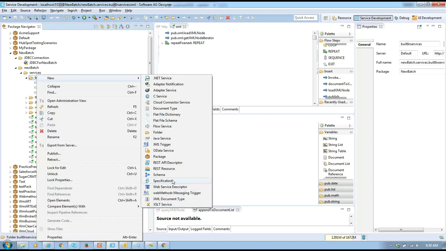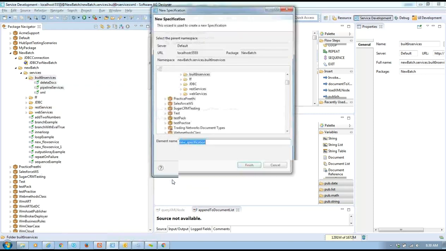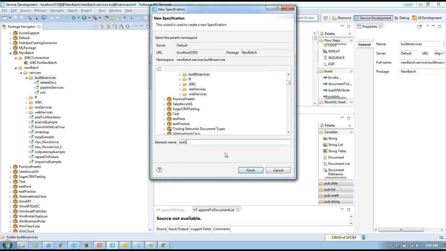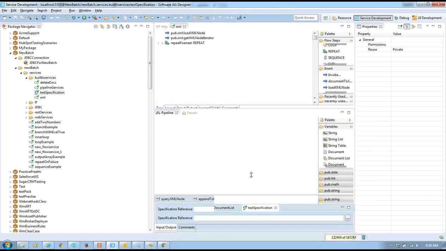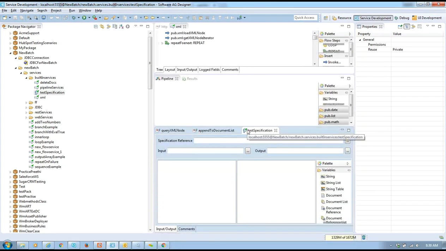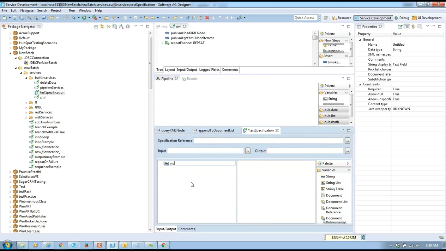Okay, and specification. Sorry, I forgot about the specification. I will complete it now. Specification is used to create input and output variables. For example, in all our mathematical operations, how many inputs will you pass? Two inputs you pass, and you get only one output. You don't want to say multiplication number or addition number. For example, pass number one and number two, and it gives me the result as value.